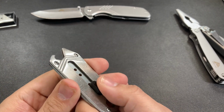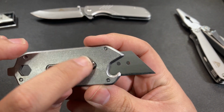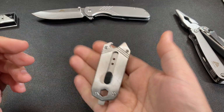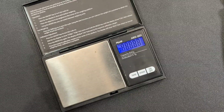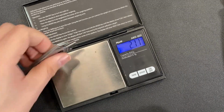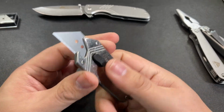So I imagine we press this button down and the blade swings free. To change out the blades, you probably unscrew this little screw right here and the blade will come right out. So it is kind of heavy duty for what it is. Let's check out the weight on this little guy. All right, so a full steel item, and we are weighing in a little over 2 ounces. So kind of a nice little gifty item here. Could be kind of useful.